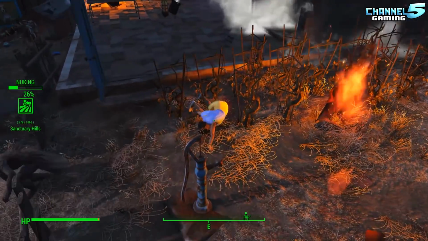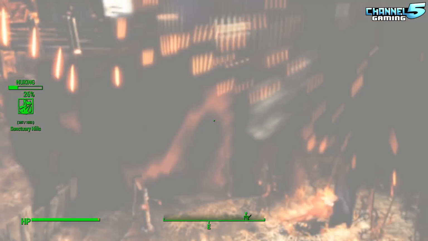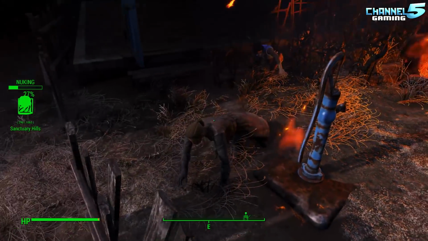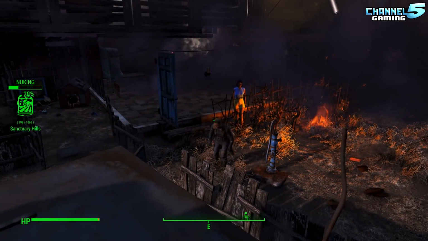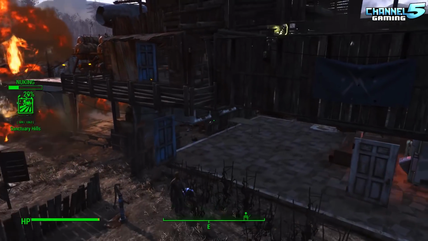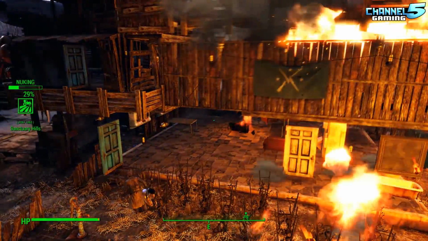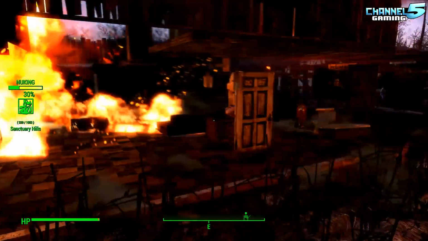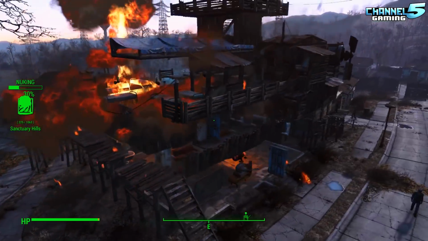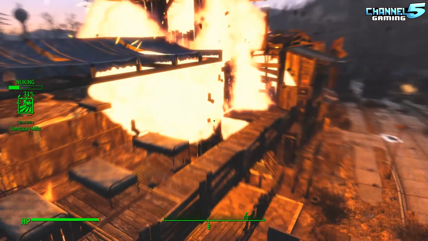Oh no! Settlers are just getting wrecked. Oh my god, it's nuking the people. Look at them. Oh my god. That's funny. It actually does damage to settlers. I did not expect that. Oh, we can see pieces starting to degrade and fall out. This is Fallout, everybody. Floating beds.